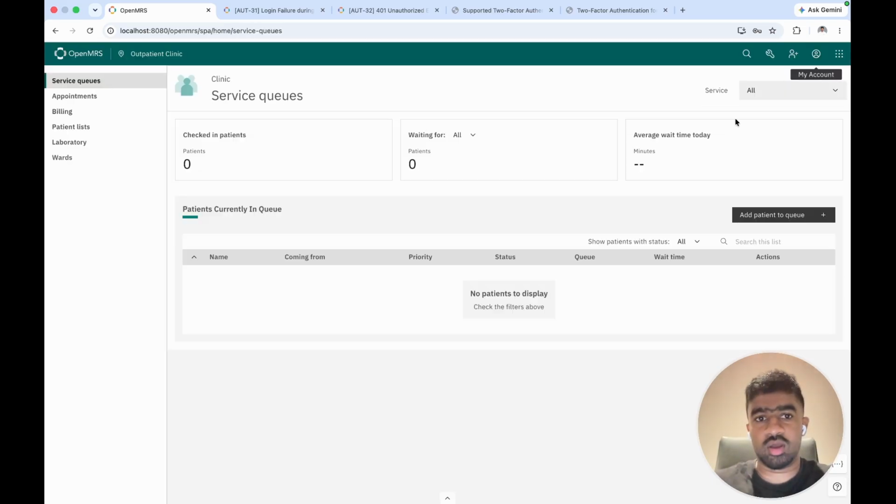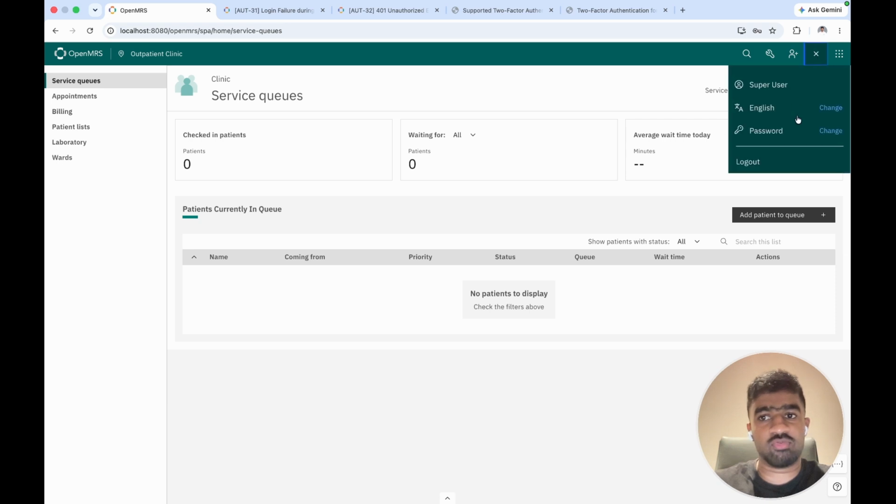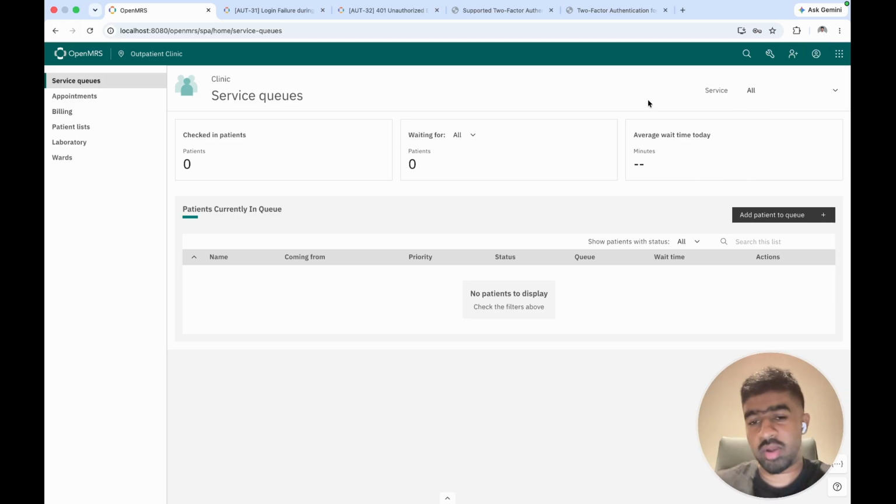If I click the My Account panel, the two-factor authentication button should be in here, and if I click that button, the user should be redirected to the two-factor authentication page. So why is this button not here? There is a reason. OpenMRS is widely used in many countries, and there are many implementers using this system.